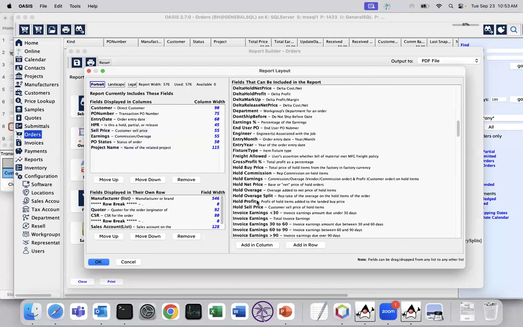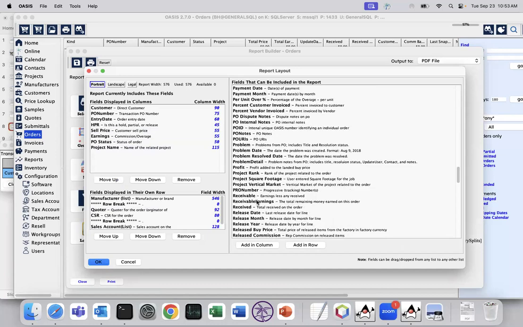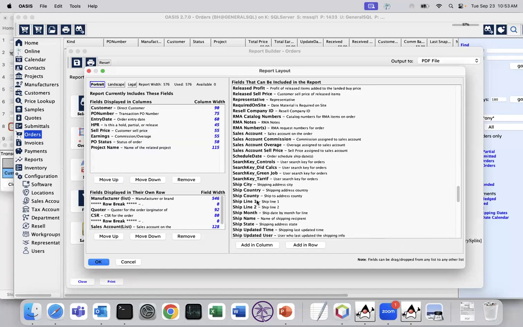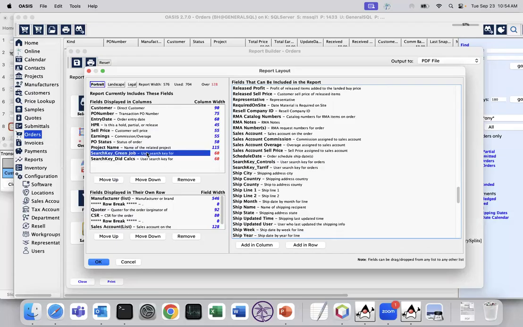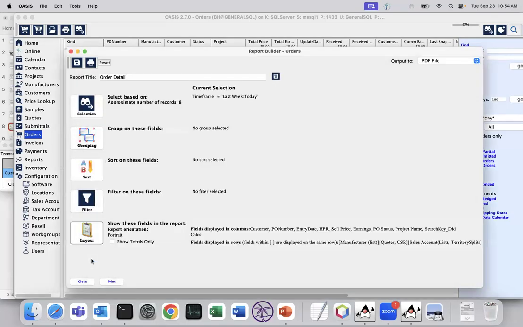Now, remember what I did on the quote? I basically took the search key and added it over there. So if that's important for my reporting, especially if you're trying to credit somebody. So that's what I was trying to get back to. So if I'm trying to run a report where I identify the calculations out there, so we have somebody over there doing calcs, and we want to make sure that we're making enough money to pay that individual for their time. So I can add that to my report, and then that'll actually show that on that listing, just so I can just look at it real quick.